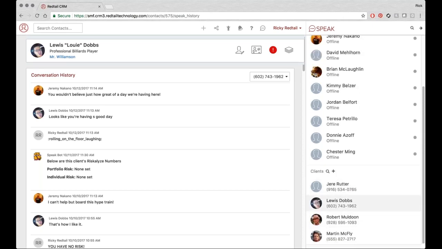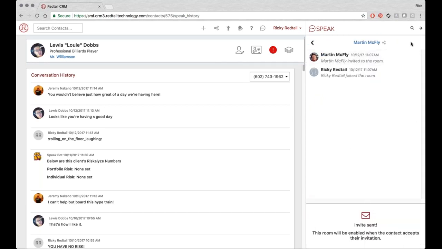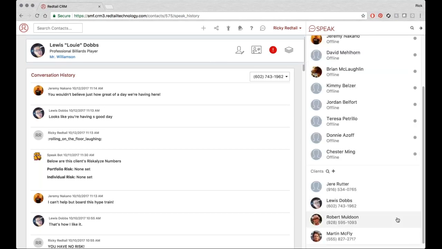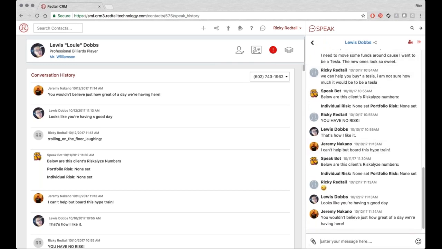The last thing that I want to mention about the conversation is that anytime you want to leave a conversation, all you have to do is go in, and you have two icons up in the top right-hand corner. One has you disbanding the room. That basically means this particular conversation is ending for all parties, right?